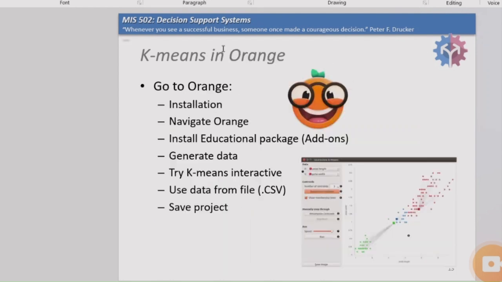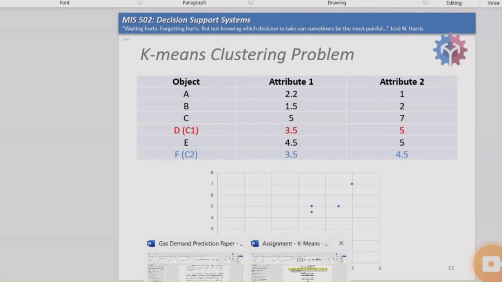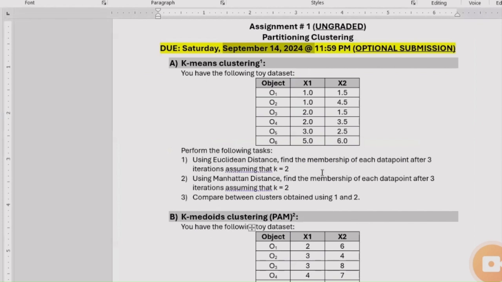Now I've already shown you k-means last time, in Orange, in the last BI class. So it's just showing the same thing again. What I have already told you is that the previous one has a new problem to solve for you to practice. And I have given you this file, with 3 problems that you can use to practice.